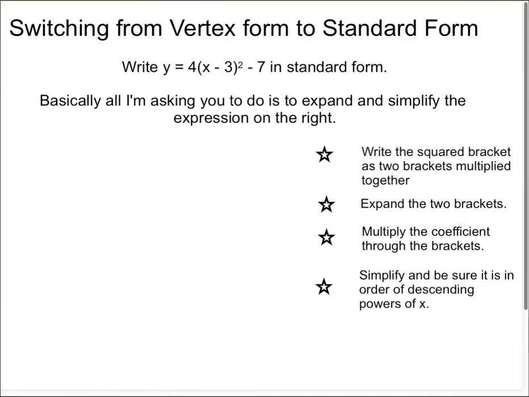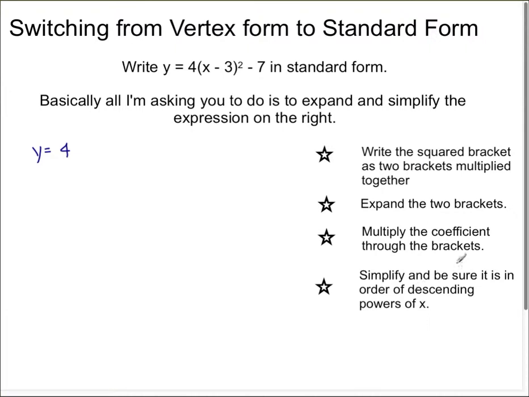Now, let's have a look here. We're going to switch from vertex form to standard form. This one's a little bit tougher, but only a tiny little bit tougher. Basically, what I'm asking you to do is expand and simplify the expression on the right-hand side. We're going to leave the y where it is, and we're going to expand and simplify this thing.